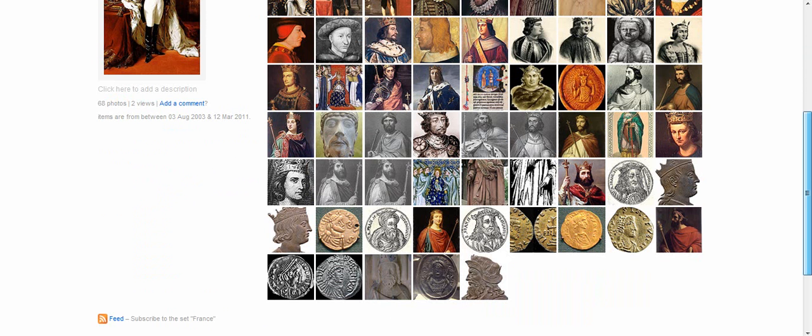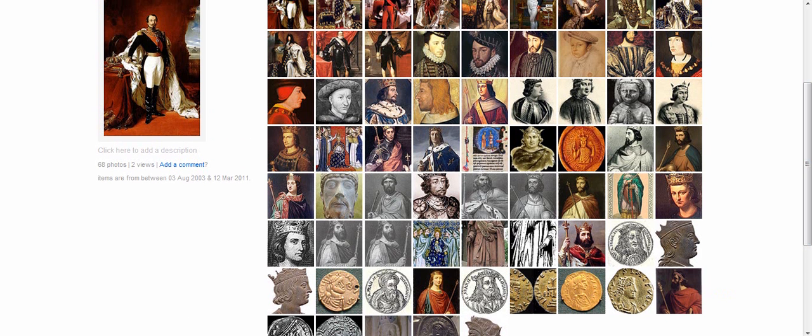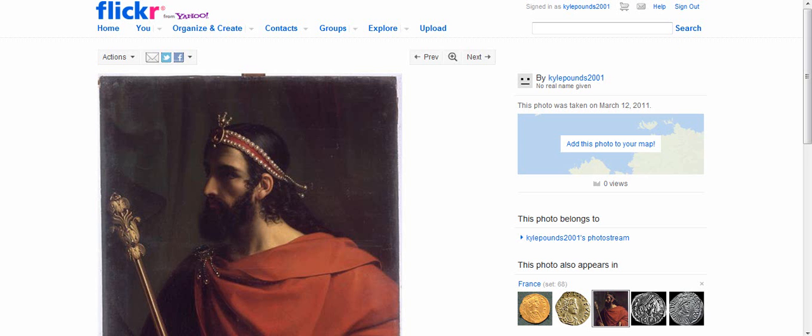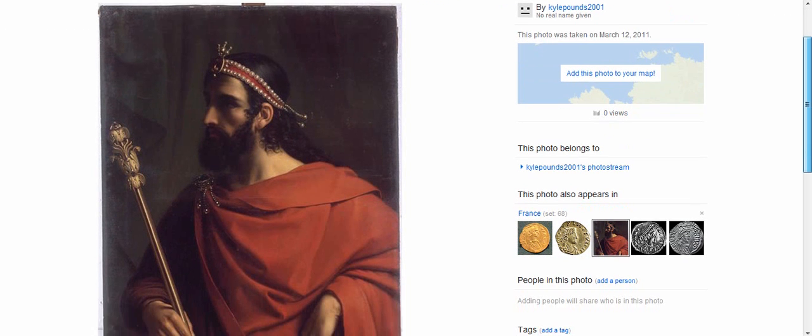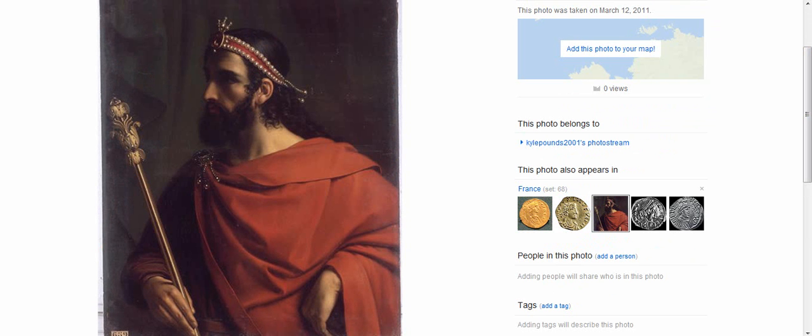But back in the good old days, the representation of the king is really only on the coin. Some of them you have really good paintings, maybe done later. I don't know if that's contemporary. But here, let's click on one king just to have a gander at him. This guy here is, well, let's see who he is. Isn't that a cool picture? That's what a king looked like. Long hair, beard, wearing a toga, trying to be a Roman. That's Chilperic II. I think that was a long time ago.